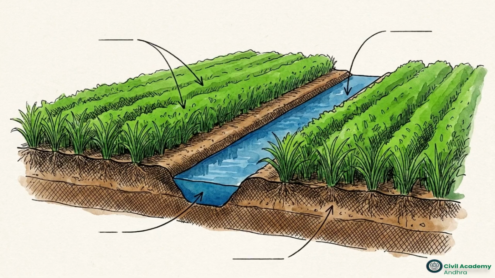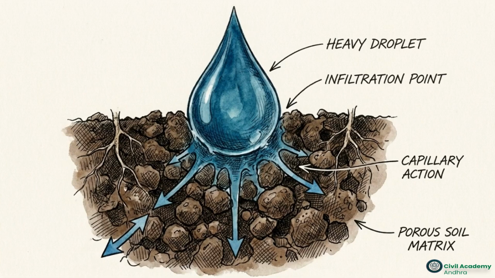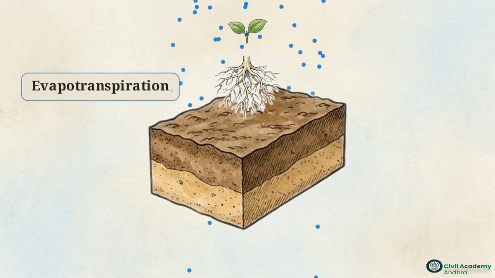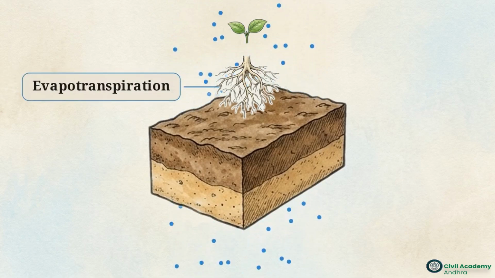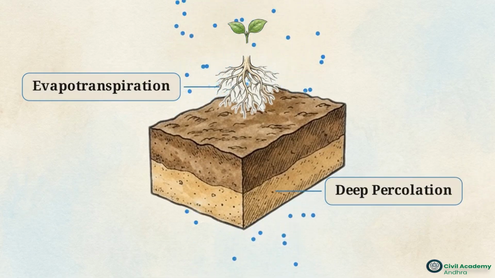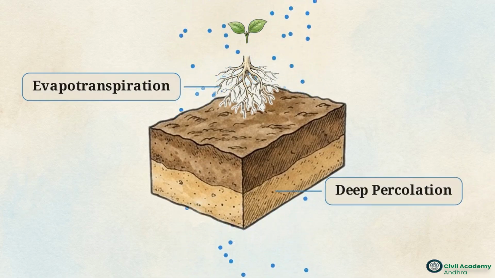Choosing how water travels across the surface is an important initial step, but the primary engineering challenge begins the moment that water penetrates the ground. As water infiltrates the surface, it splits into two paths. Some is captured near the roots for plant evapotranspiration, while the rest escapes downward as deep percolation. Managing this invisible cycle is the core metric of success.